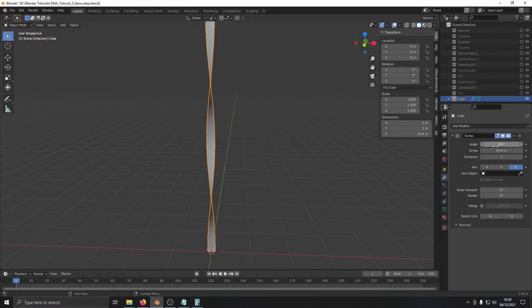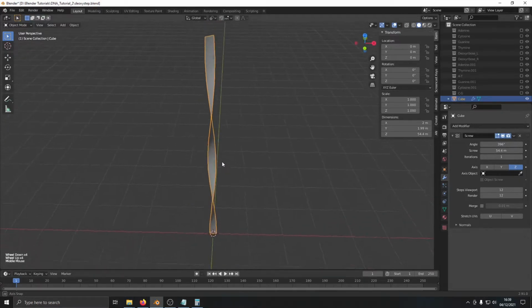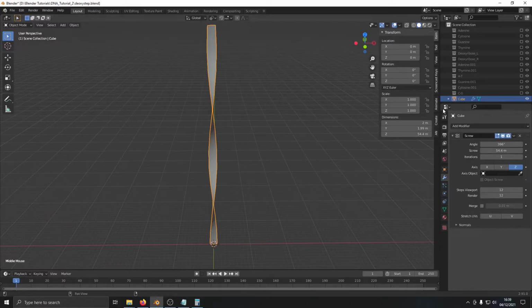Okay, now the angle here, you've got to bear in mind that the point at the bottom is like an anchor point, so that's at 0 degrees. So we have 11 rotation steps, and that means that we'll have 11 times 36 degrees, so we'll actually have a rotation of 396 degrees. Okay, right, so this should now be accurate for our double helix.